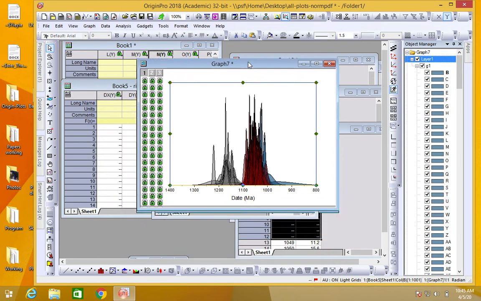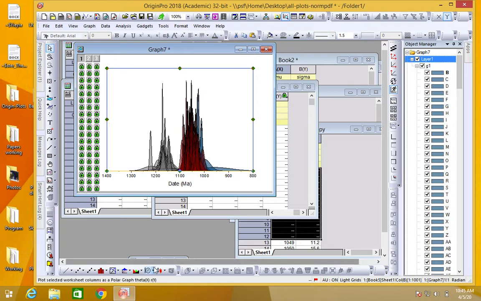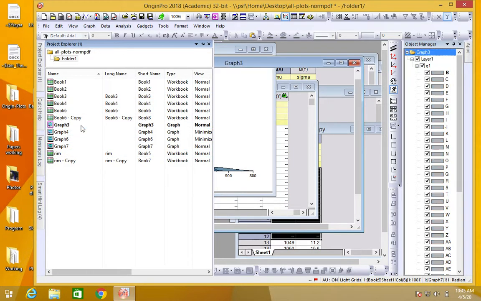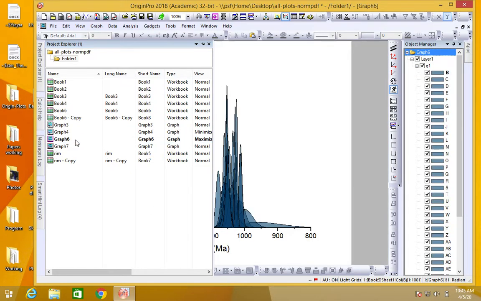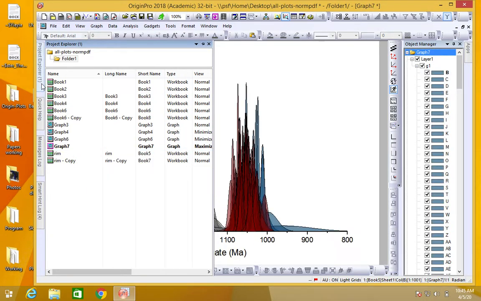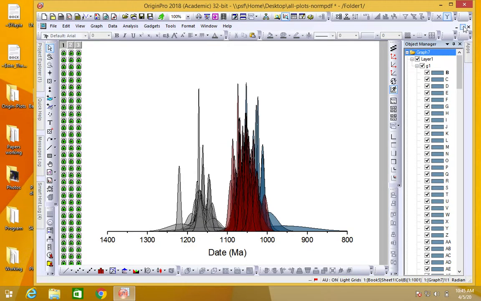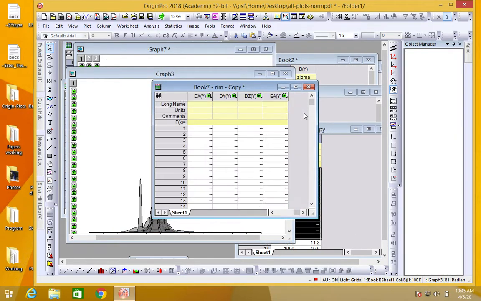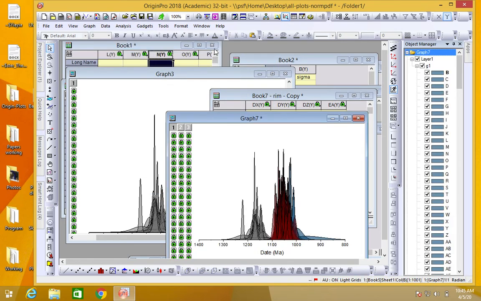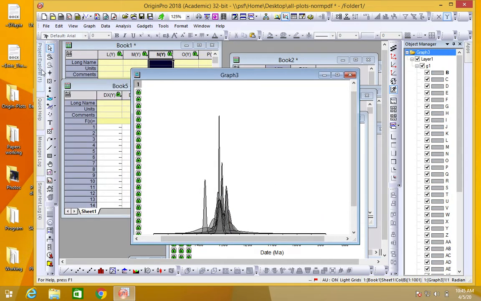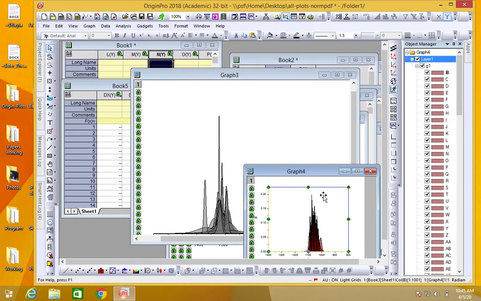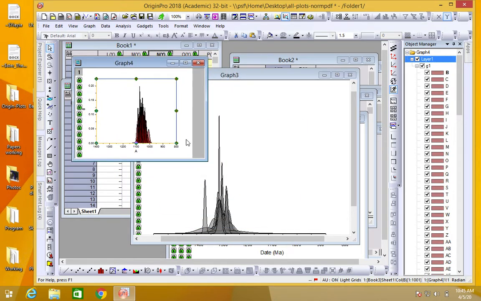And then what I'm going to show you too about the graphs is I merged 3 different graphs to make this plot. So if I open my Project Explorer and bring up the other graphs, you'll see that 7 is a combination of 3, 4, and 5, wherever they've hidden. 7, 3, 4.